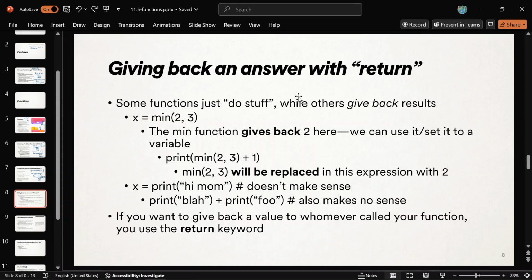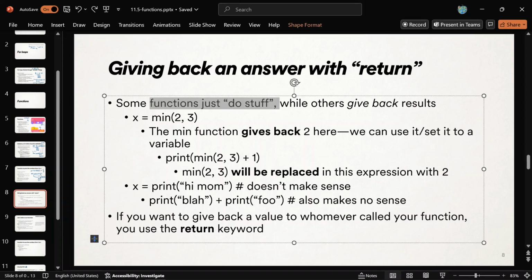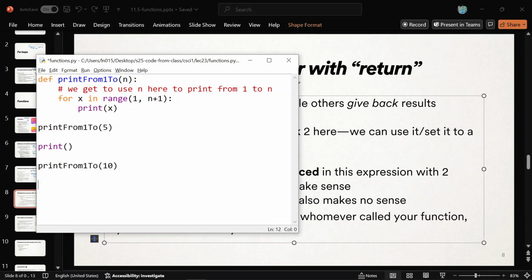Okay? So like we said, some functions do stuff, like the print function, for example. You can call it on a line by itself, print hi, and that will legitimately print hi to the screen. Like it goes off and does something for you. Print gives nothing back though, right? It makes no sense to say this. See that? That looks weird. Print does not result in anything. See the difference there? So with enough examples, I will drive it home.